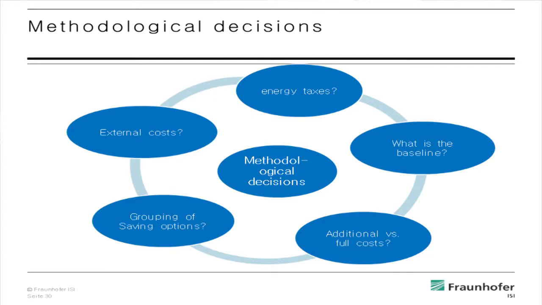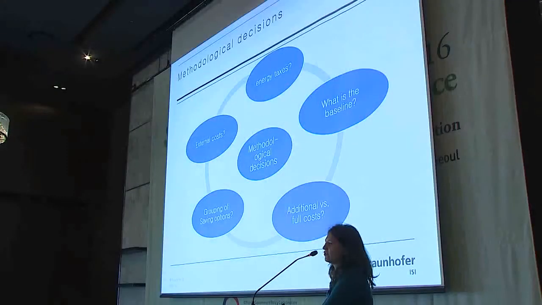In particular, if you have an electricity market where installations are rather old and you know that you have to build new ones eventually, it's rather a matter of using the one or the other technology than of actually only using new ones. Then you have to, at one point, group your saving options, and you have to be clever on how to do that. And of course, you can also decide to include external costs, but that is something that's usually not done in most marginal abatement cost curves.